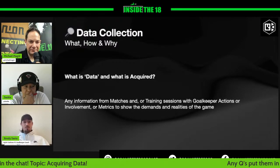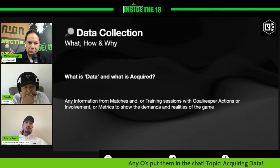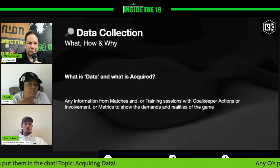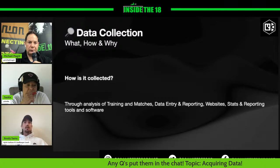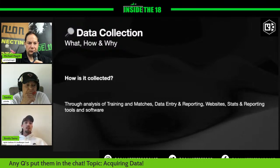I know I sent you a few through, but essentially the video is massive, and then you need to have a place to input what you're seeing in an objective way, so it allows you to get the information from it. So you can type in, right, they had this many crosses, they punched this many, and so on and so forth. But now it needs to give you back information.